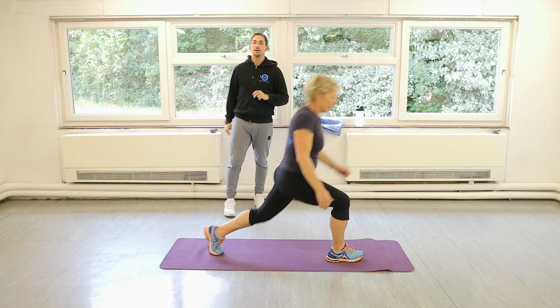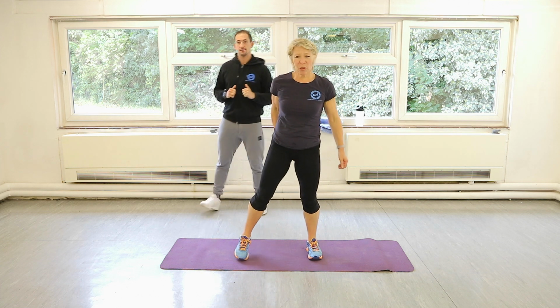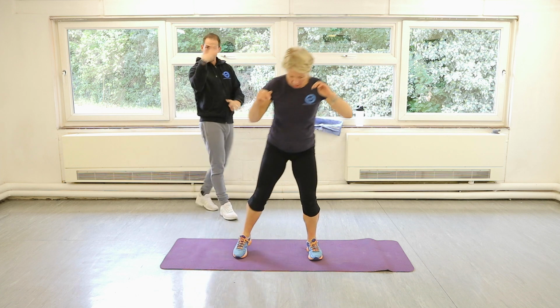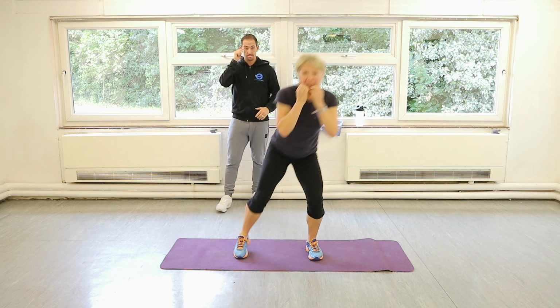Good. Squat, side leg raise. Square the body up. Squat. Not looking forward to this. Lift through that heel. Let's go. Don't lean. Don't lean. Lift. Good. Get that toe down, lift up.